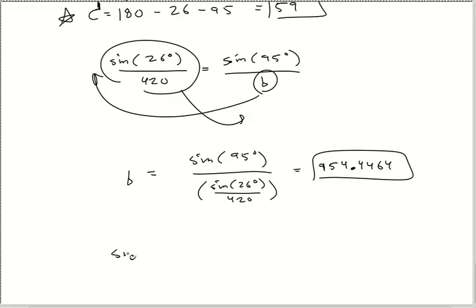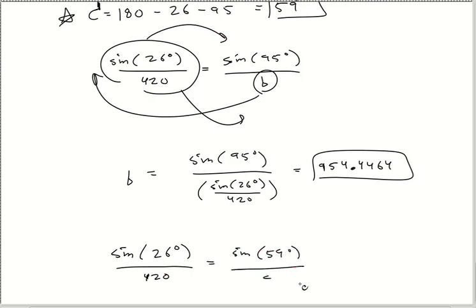And to solve for little c, I'm going to do it all over again. Now, this is kind of an interesting thing. I got a, b, and c to use. I'm going to pick a and c. See how I did a and b? Now I'm going to do a and c. My C angle was the 59. And little c I don't know. Why am I using a again? Couldn't I use b and c together?